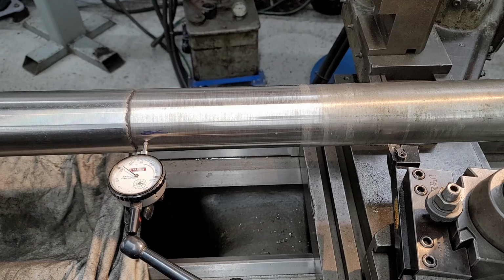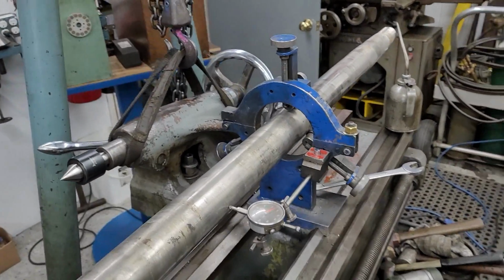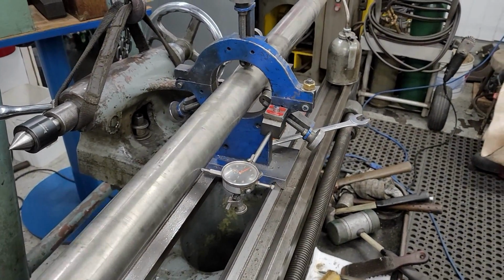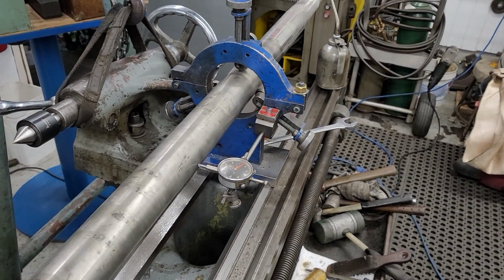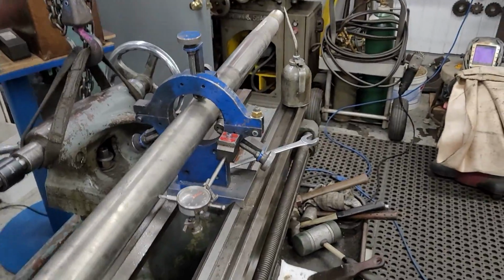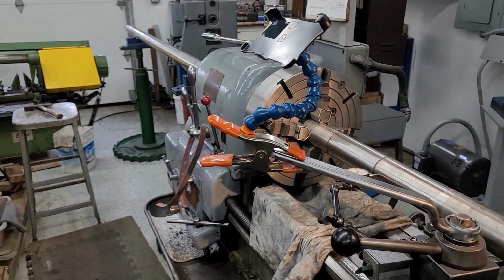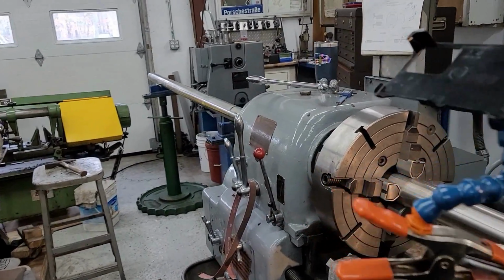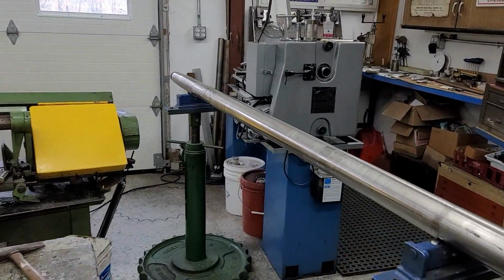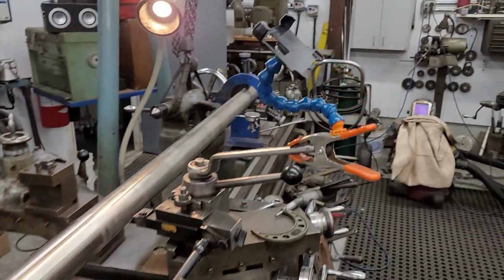But here's the thing. All right, we're set up in the steady rest over here, and I just put an indicator over there. And she's running within about 1/2 thousandths on that indicator as well. We didn't run the shaft on the rollers before we started the job, because we know that welding distorts and moves and makes it go all over the place. The last roller is not touching, so we're on this roller here, the chuck, and that roller.